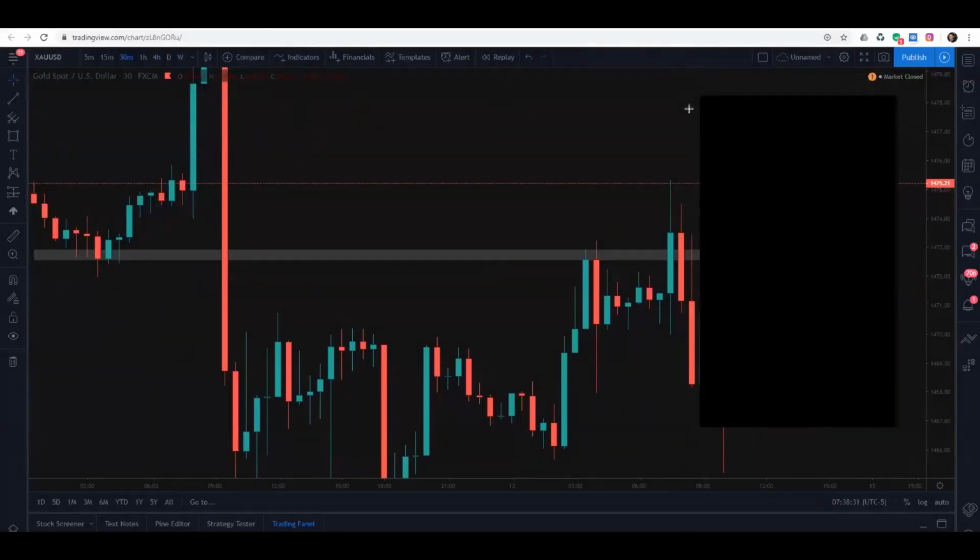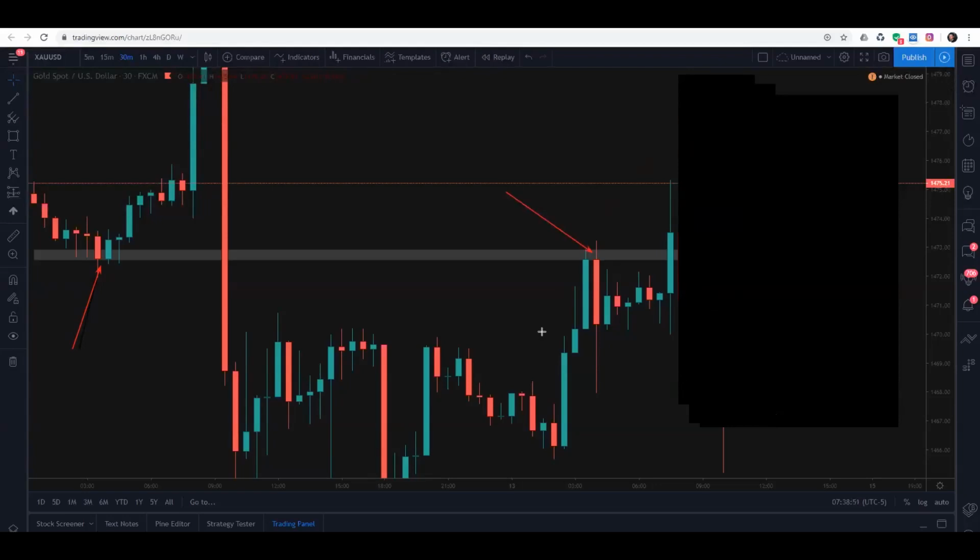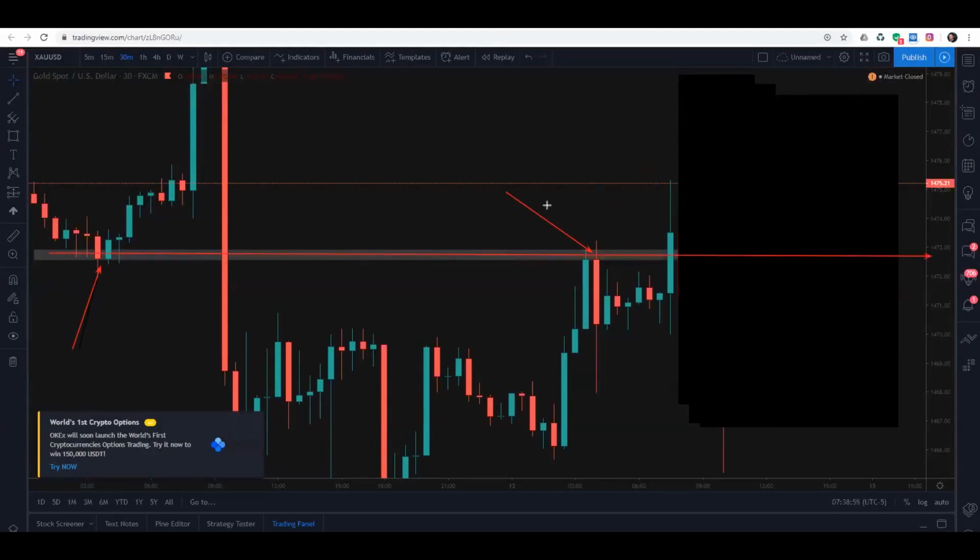So if we do this, and then we do this, and then we kind of do this. Perfect. Right? So what was happening here was we had support right over here. Then we had resistance right over here. So on Friday, when that guy was here talking about Wyckoff theory and whatnot, he was like, okay, look, gold is breaking up and now it's going to continue moving up. But I saw, okay, perfect. Gold is breaking up, it's going to continue moving.